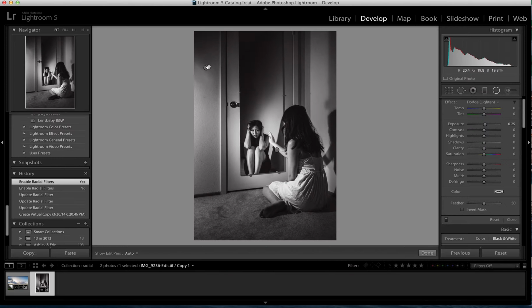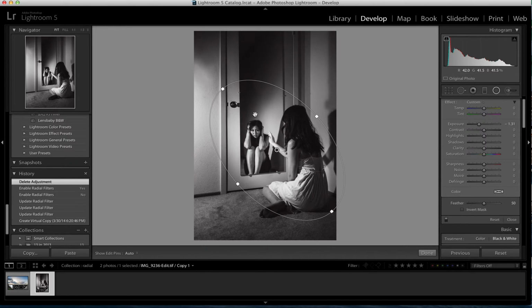So here, if we turn it on again and get rid of this one, you can see that it's a tall radial brush I just basically used burn on. And it was really just to darken this here. And this one is another burn that was a lot heavier to darken everything else out.